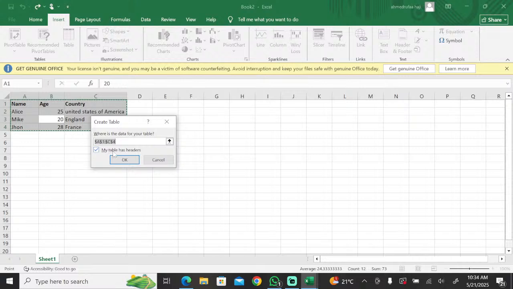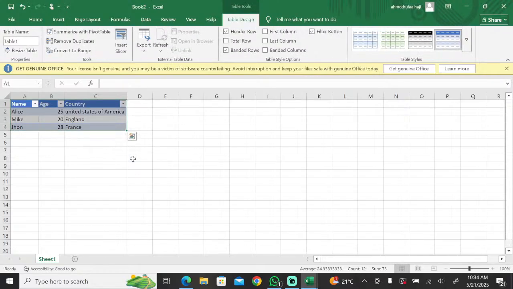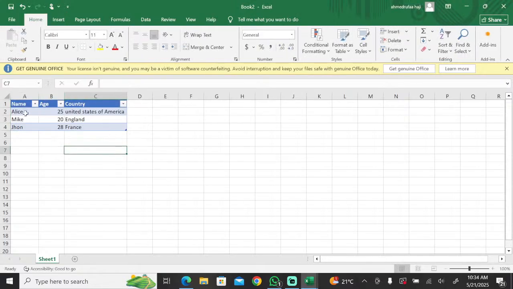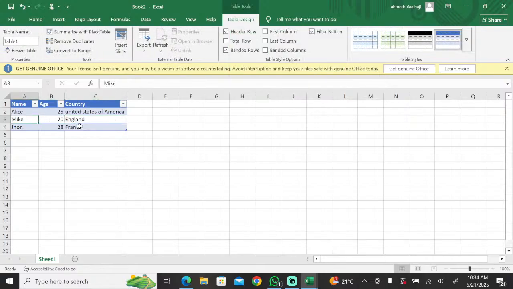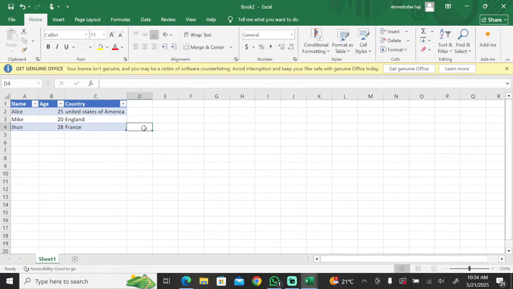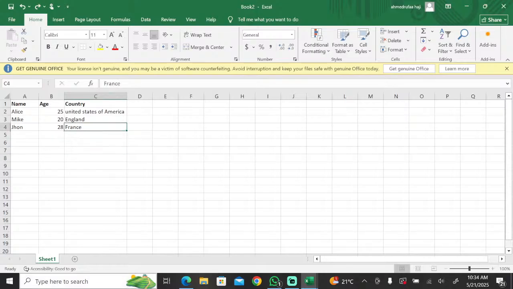Then you have to check this, my table has headers, make sure it is checked, then press OK. Okay, now can you see that it looks more organized, more clean? All right, it is very good. Okay, let's go back and just press Ctrl Z. Now you see it is back to our normal data set.